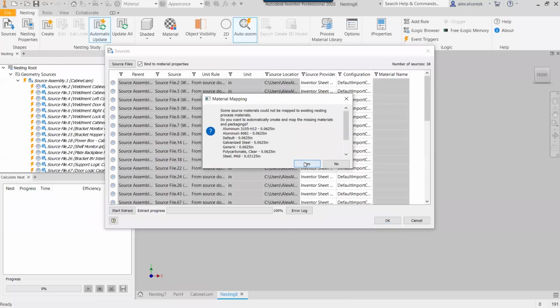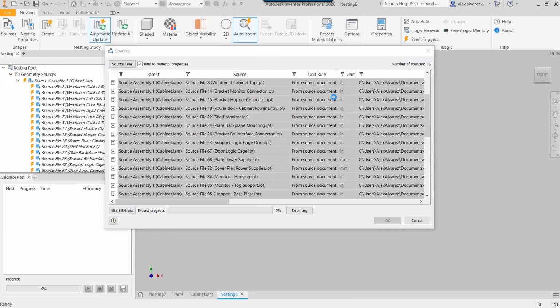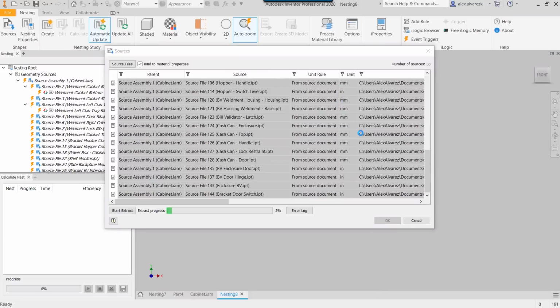And again, it's going to start mapping all the different individual materials that we have here, and it's going to start extracting all those 2D shapes. So again, kind of going back to the rules on creating templates, one of the biggest things that you can do in templates is have specific templates for materials, right?